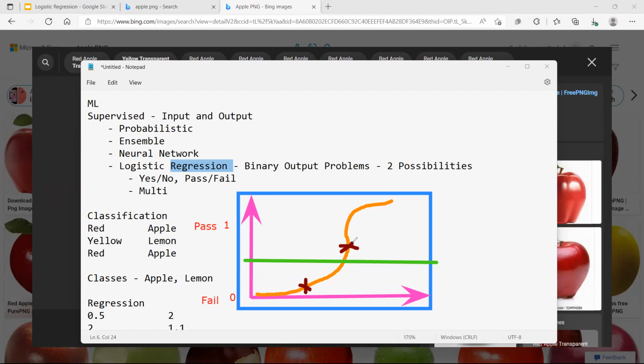Now tell me, is this curve continuous or discrete? You understand what is continuous, what is discrete? Discrete is 1, 2, 3, this way. Are the values changing continuously or in a discrete manner? Continuous. Exactly, continuous. For those who are not understanding, look here.